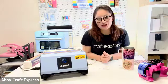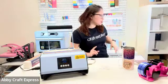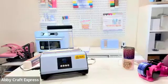So I think this is a great question. It asks, if you use the oven, how does it get the pressure it needs to sublimate versus the press? That's a great question. So I'm gonna move from the camera just real quick so I can grab something.